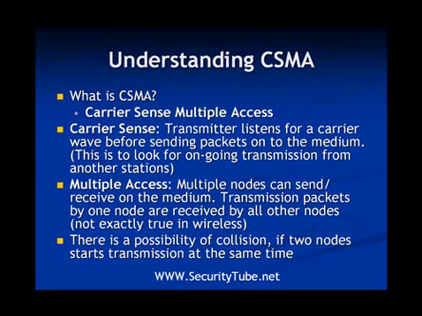Okay, and there is a possibility of collision if 2 nodes start transmission at the same time in CSMA. It is clear that carrier sense is to listen for the carrier before sending. But what if 2 stations want to send on a medium? They listen for the carrier, they do carrier sense properly, but still simultaneously they can start transmission and collision can happen. Now how to avoid these instances? Now it is pretty much clear that only CSMA is not enough to avoid the collisions.